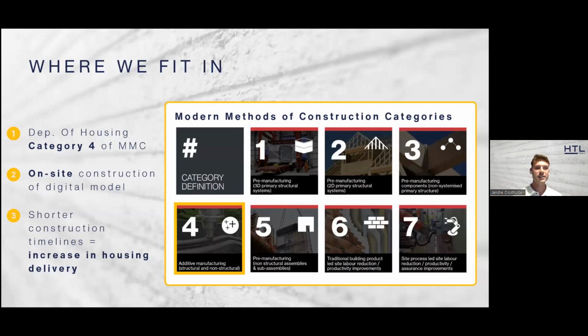But where we do most of our business, and where we see the most benefits, is by taking our 3D printers and the gantry system and installing it on site. We call it taking the digital model directly on site. So we have a factory taking it to site, instead of a factory transporting it and then assembling. Due to the digital nature of this technology, we take our digital model directly from our CAD model. It gets transported in G code, which is coordinates that the printer reads, a path that it follows, which then directly gets placed layer by layer on site.